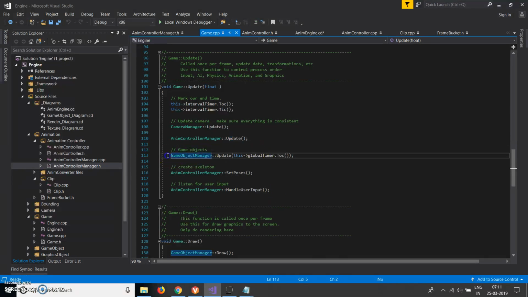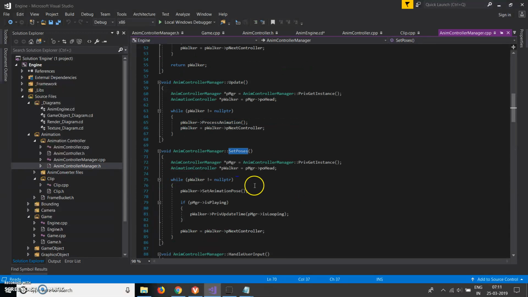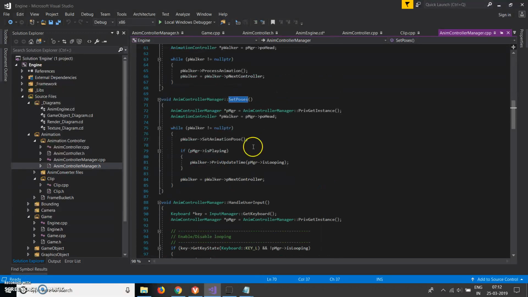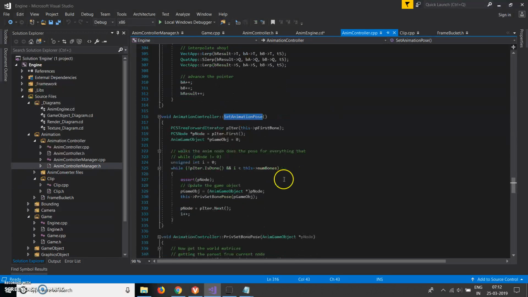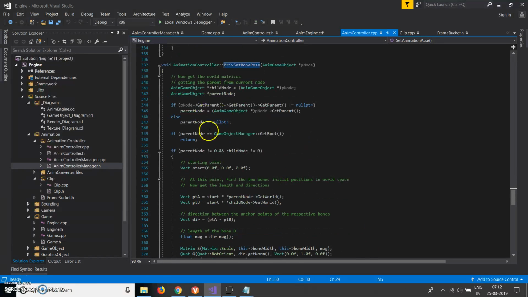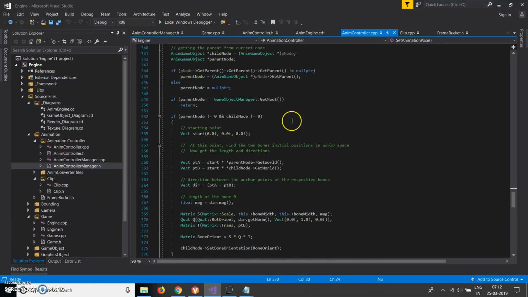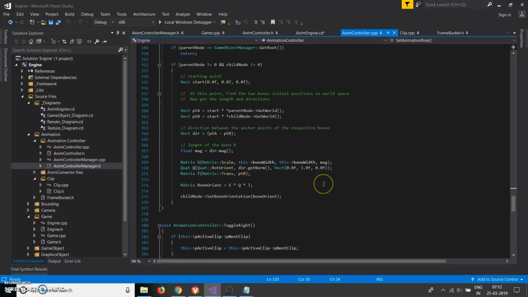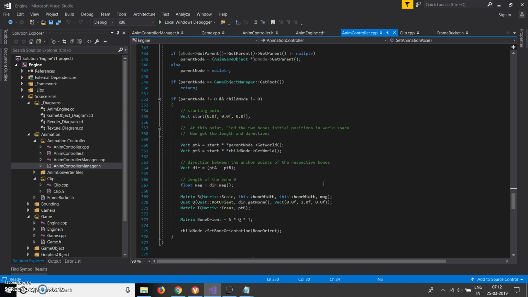When this is done, inside of the game, you can see that I update the controller. Now, once this is done, all the game objects are ready for their new position, orientation, and scale. So we update the game manager. And once that is done, we go in and we say set poses. So once that is done, it comes in here and it calls set animation pose on each controller. And this basically just draws the pyramid models at the right moments based on the current position, orientation, and scale.